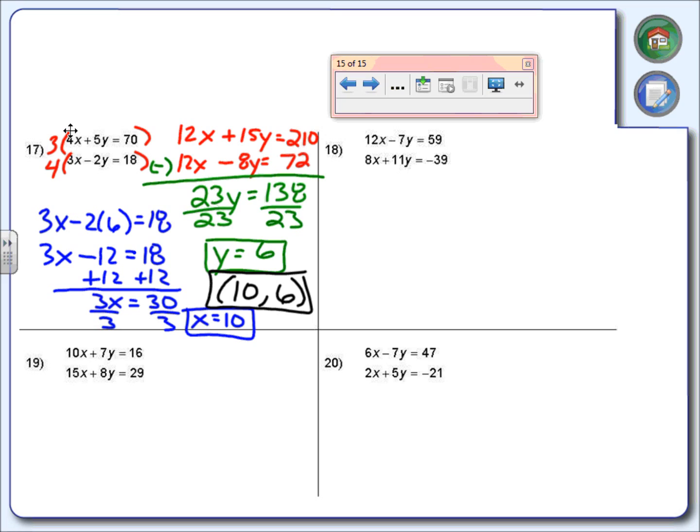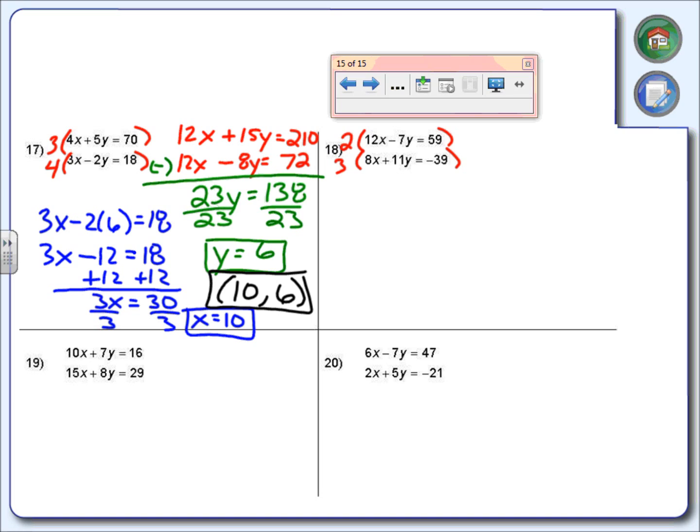So I've got to figure out what I can multiply by so that these two numbers are exactly the same. I'm thinking 24. I can get a 24 out of this, and I can also get a 24 out of this one here. If I multiply the first equation by 2, 2 times 12 is going to give me a 24. But I also want a 24 on the second equation. 2 times 8 is not going to give me a 24. What do I need to multiply to get that 24? 3. So this is how I determine what numbers to use. It's whatever gives us the same number in front of the x.